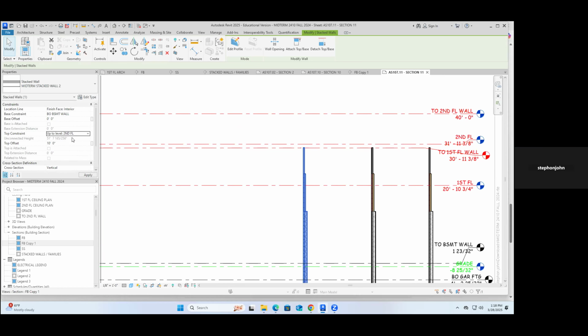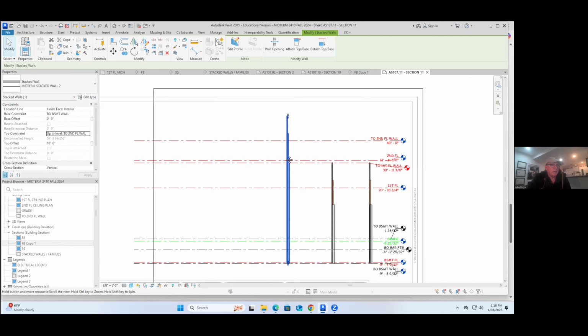Oh, here we go. Second floor? Top of second floor wall. No, that's not it. Oh, I saw it. There you go. Watch what happens. It extended. But look at your top offset. In the properties, you say the top constraint is up to level top of second floor wall.